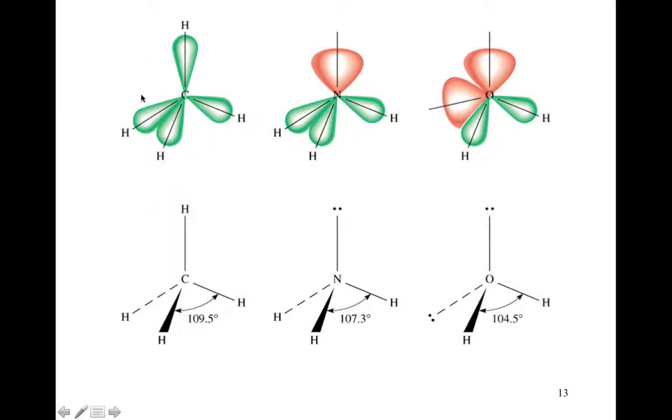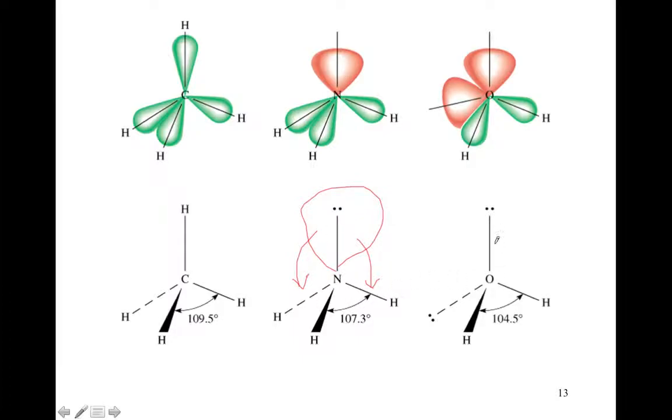So here everybody was kind of playing nice, and we had this nice sort of symmetrical tetrahedron. Now as we add lone pairs with NH3, these electrons here we can think of as taking up so much space and being really greedy and exerting a repelling force on all these other hydrogens. And instead of getting this nice wide 109.5 where we're really symmetrical, we're going to crunch them down to about 107.3. And these little electrons that are being shared between nitrogen and hydrogen aren't as space greedy as these electrons here, so they're pushed down to 107.